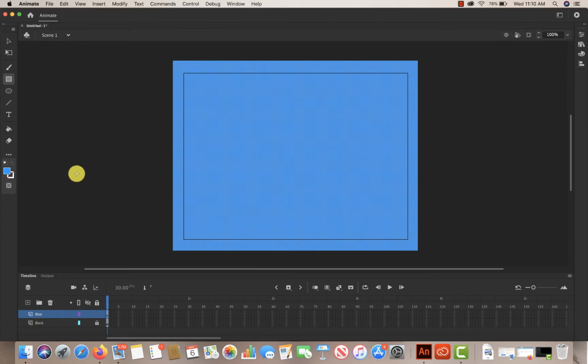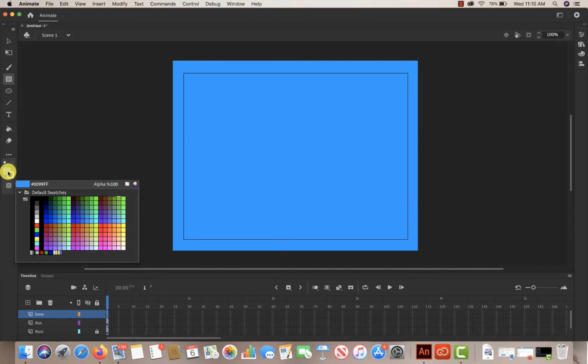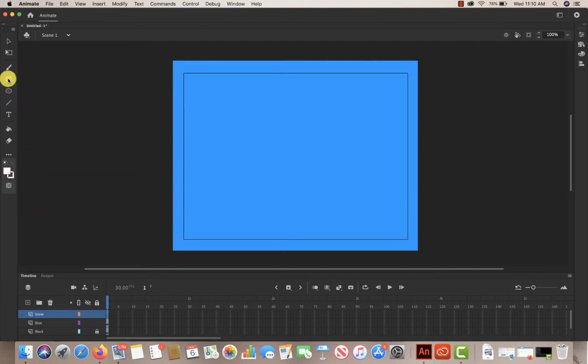The next thing we're going to do is create a third layer, and we're going to call it Snowball. So I'm going to title this Snow. Alright, and I'm going to change my color to white. This time I'm going to use my oval tool, and I'm going to find a spot around the middle of the page and draw a little bitty snowball. It doesn't have to be exactly in the center, but it'd be nice if you had it in the center. I'm just going to lock my blue layer as well, and I'm going to drag it till I feel like it's about centered. Alright, so I have my black layer, my blue layer, and my snowball layer.